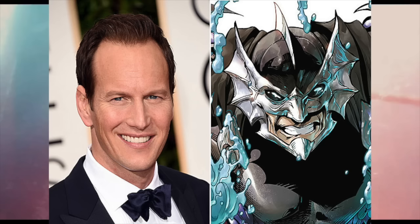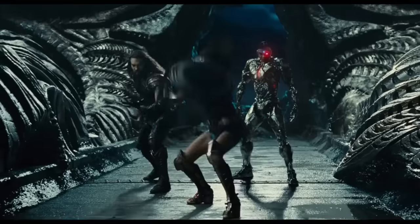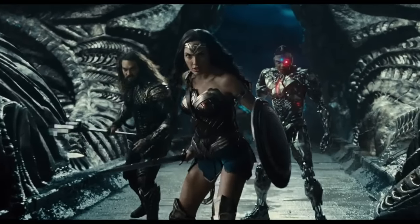Now, this shot, it looks like Aquaman here is in Atlantis, and it looks like somebody's attacking him. I don't know if that's the Trident. We know in the Aquaman movie that he's going to be in contention for the throne with his brother Orm, played by Patrick Wilson. So I think we might see Patrick Wilson in this film. It would be another Watchmen reunion. We would have two Watchmen actors in the Justice League. Flash using his Speed Force again, get another hero shot.